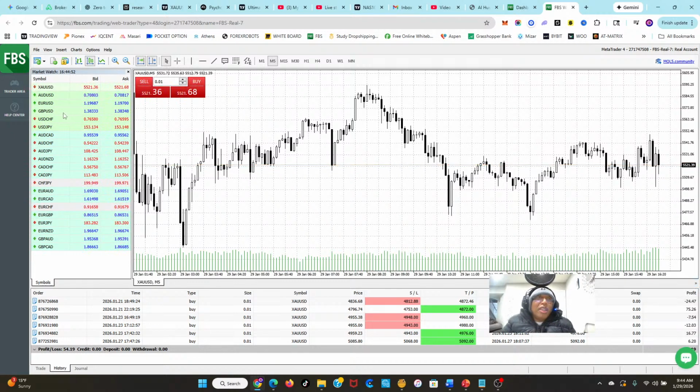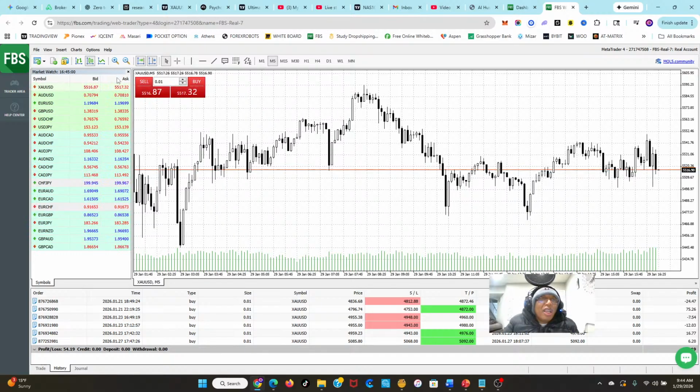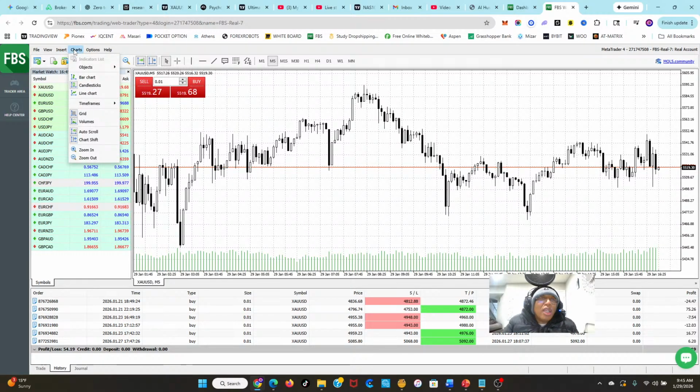Now, let's make sure we have NAS 100 here instead of trading any of these pairs. Let's see if this can be supported. So we're gonna look at NAS 100. It's 9:45 now, so we're gonna mark the top and the bottom.